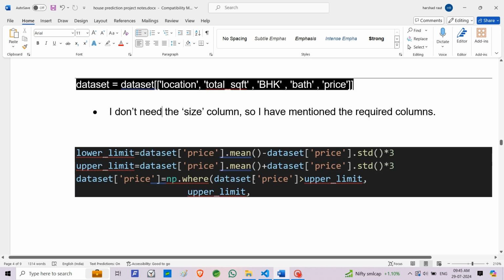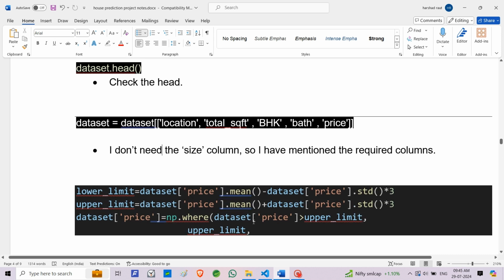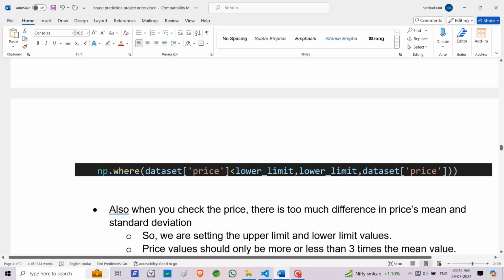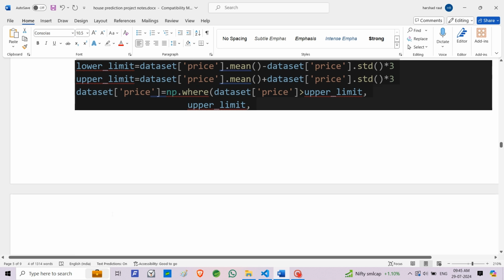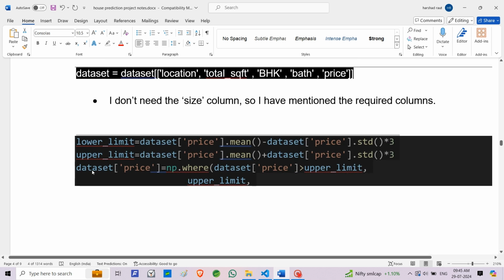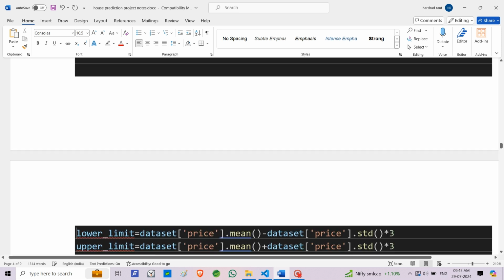So now we will calculate the lower limit and upper limit values. And what is the technique? Basically, first we will calculate the standard deviation, and we will multiply it by 3. So our values will be more than or less than 3 times its standard deviation.